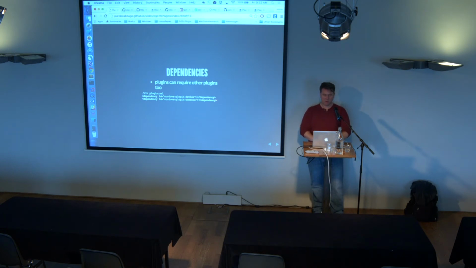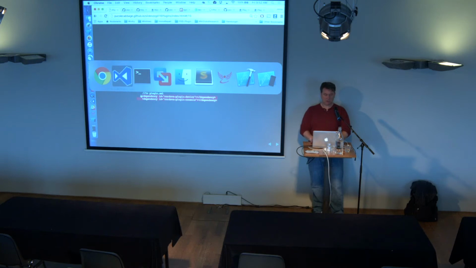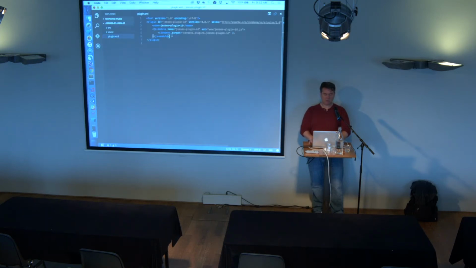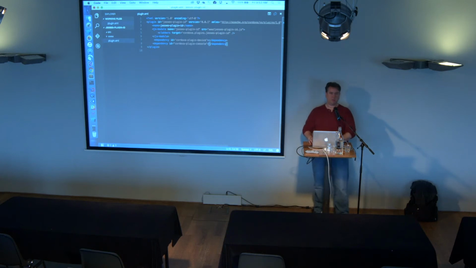Plugins, of course, can have dependencies, so if we wanted to, we could make this plugin have some dependencies. So now we're saying, I use the device plugin all the time, I use console all the time, so I want those plugins in my plugin. And I've essentially just created a plugin that actually has some use even without implementing anything. So it's just a collection plugin.